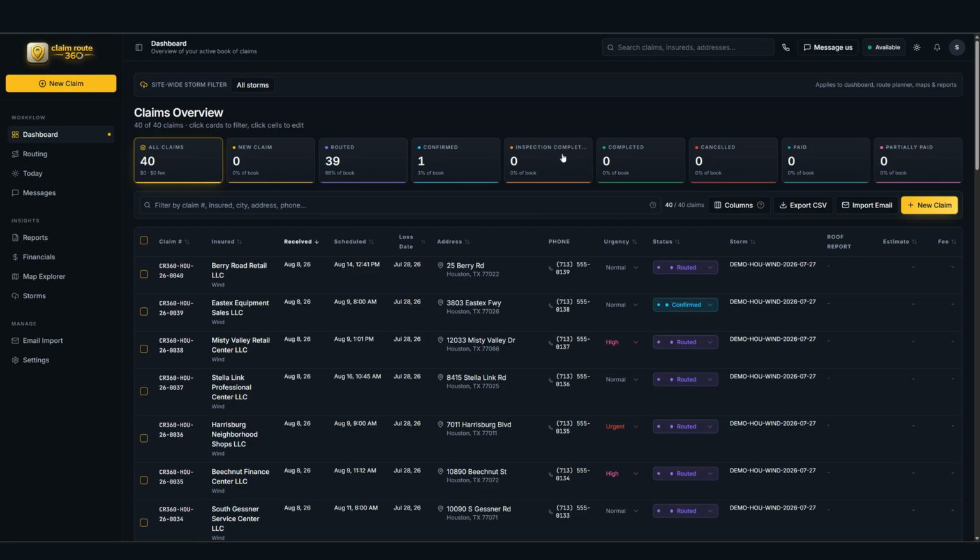And to move a claim all the way to completed, you can either change the status manually or complete the estimate. And the status carries all the way through to completed. To do that, select Estimate here and enter the estimate amount. Below that, you'll see no fee schedule has been added yet, along with an option to add one. From there, you'll import the fee.